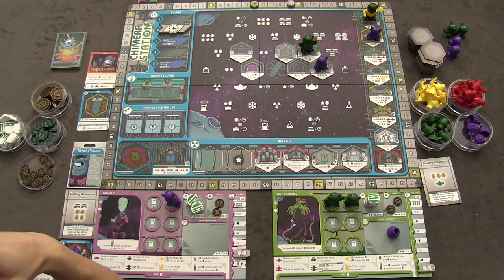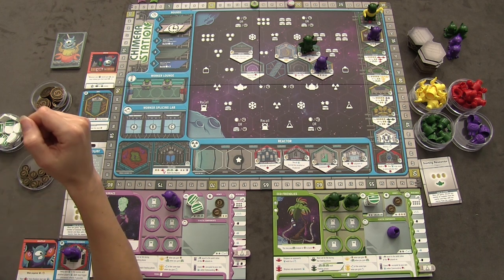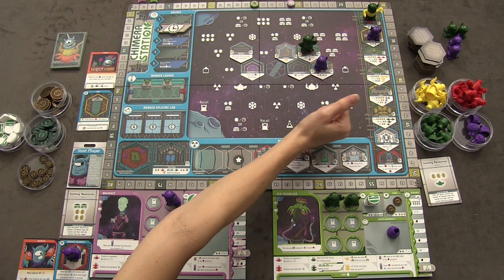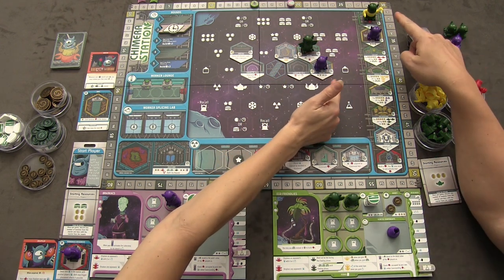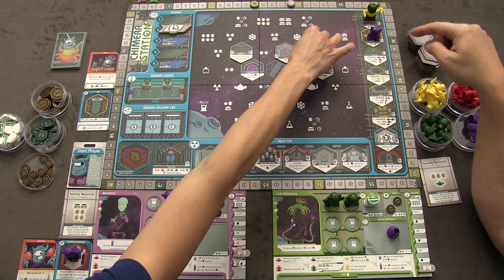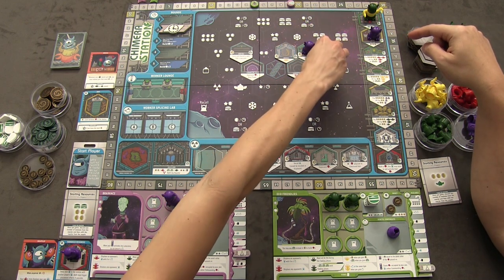I think I will swap with... This guy would give me 3 food, and the one up top gives you 2. Yeah, I'm going to swap these guys. And that gives you more money and currency to build some more stuff too that maybe I could use later.